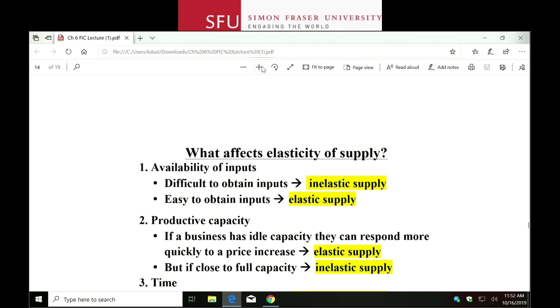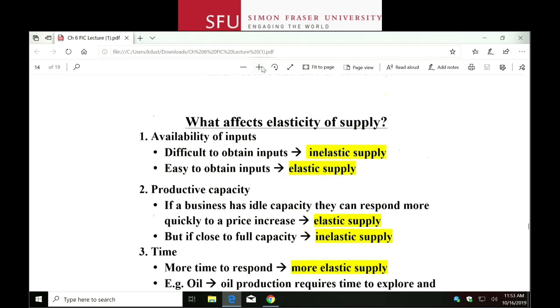So then the last thing is time. So just like with the consumers, when you measure the elasticity, if there's a price change today and you measure the response for tomorrow, you're not going to see much of a change. But if you give the producers more time to find inputs or to find more factory space or more office space or whatever it is that they need, then you're going to be observing a much larger change in the quantity supplied. So the more time you give them to respond, the bigger the elasticity that you'll be able to measure.